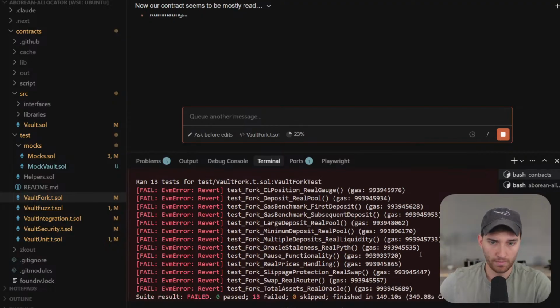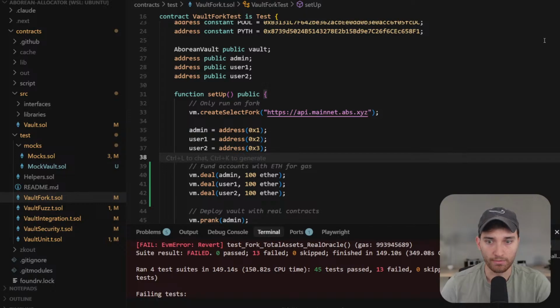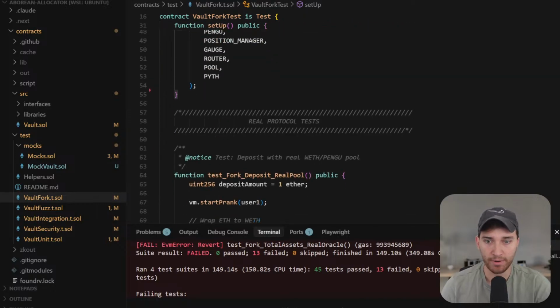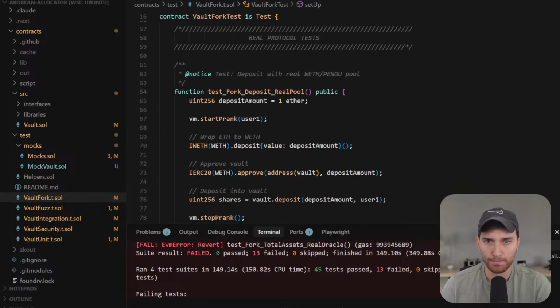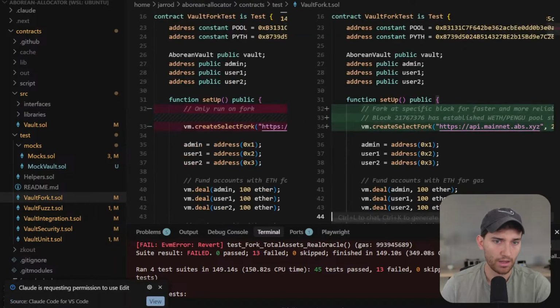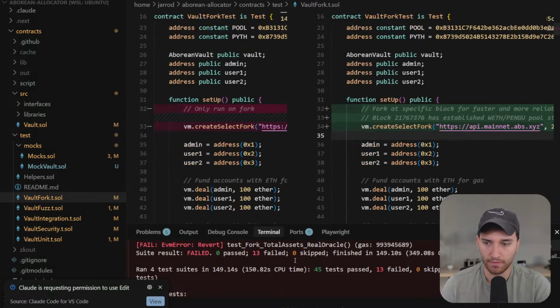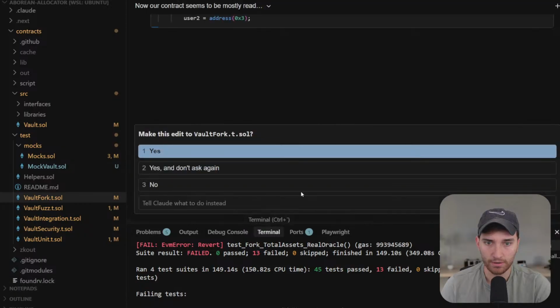Let's try this. Basically, these tests are trying to run against the actual state of mainnet. Okay, so it accepts a block number, which is nice. Yes, I would like to change that.